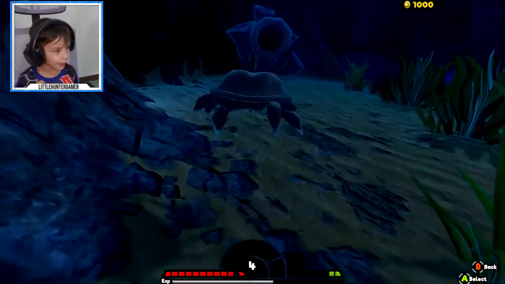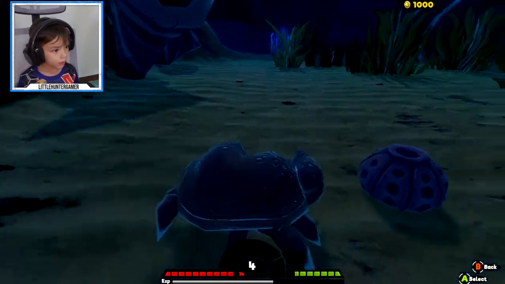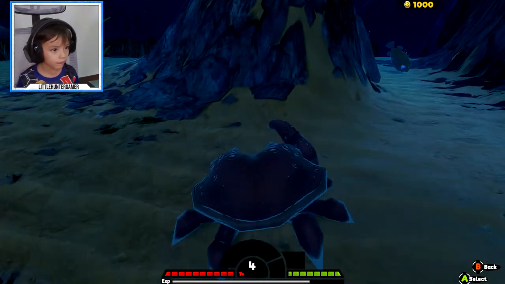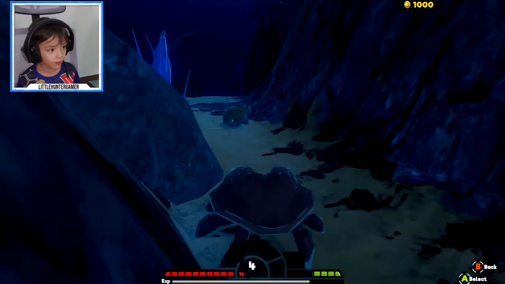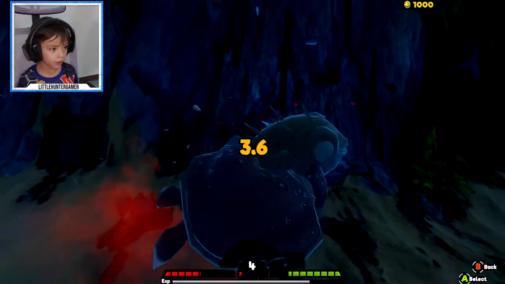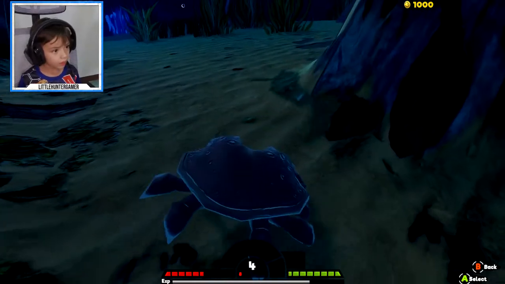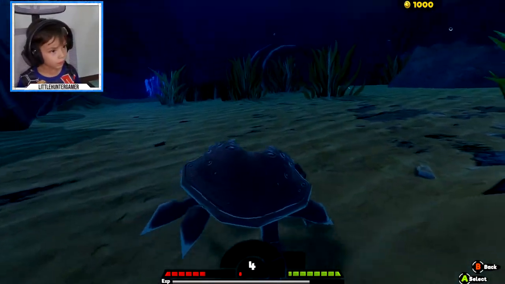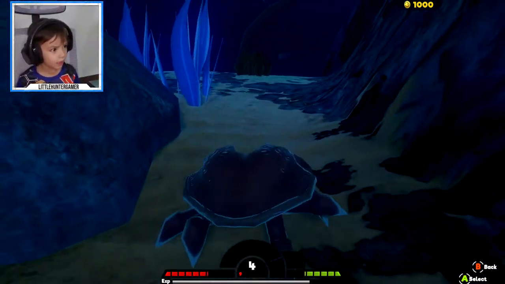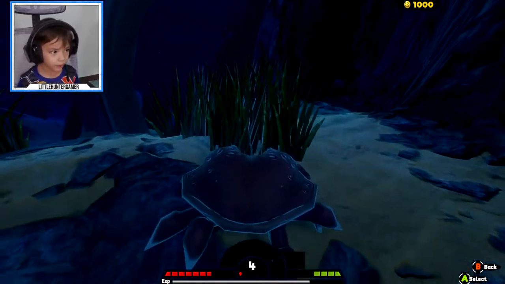Okay, let's try and take him on now. Puff the fish. I'm trying to take him out. It's gonna be hard. Oh no. Go on. I might kill him. Oh no, he just poisoned me and I saw a hammerhead nearby. Oh no. A hammerhead nearby. Bad, that's bad.